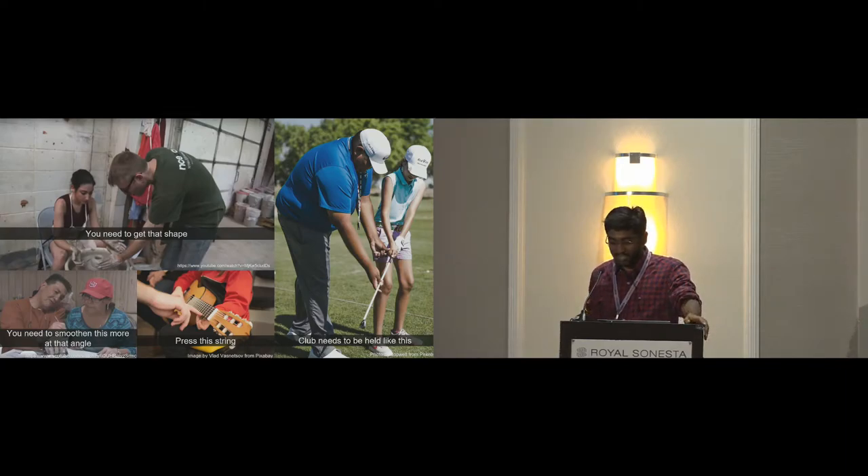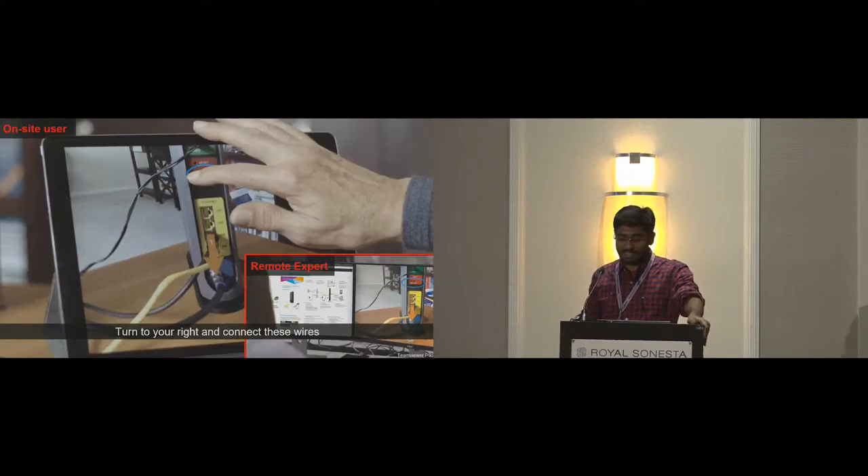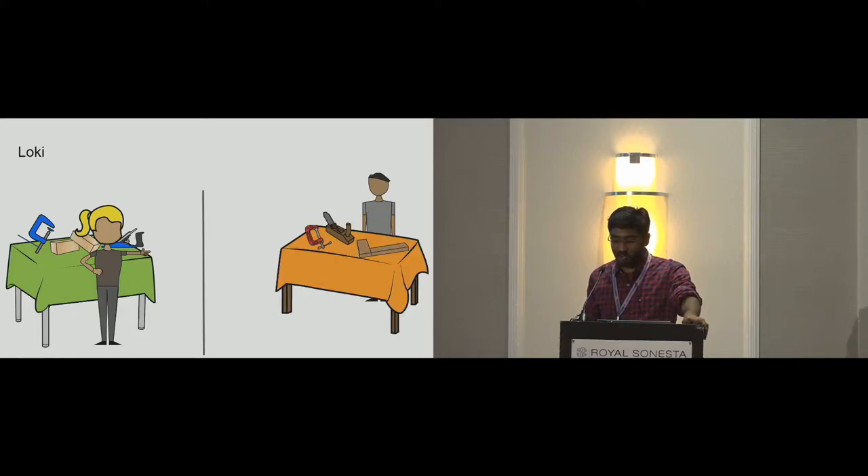For a long time, physical tasks have been taught and guided primarily through in-person interactions. It allows both users to take different perspectives to learn and teach using the different tools and objects present in their shared environment. Nowadays, learning and guidance using video calls are more common, but teaching through these is hard. They may not give users the freedom of different perspectives and the flexibility to adopt different styles of instruction. Mixed reality style guidance like this could be useful in live instruction. Say a learner wants to learn a very specific task from a very specific instructor who is far away — how would they do it? The spatial and immersive nature of mixed reality offers some promise, and in this work we explore how we could better design and use mixed reality systems to support this.